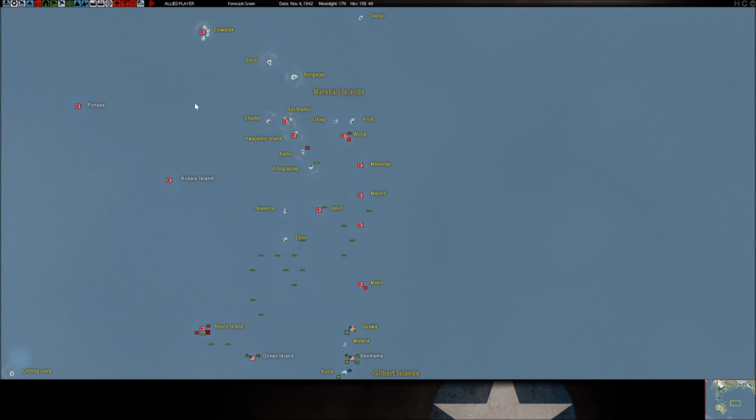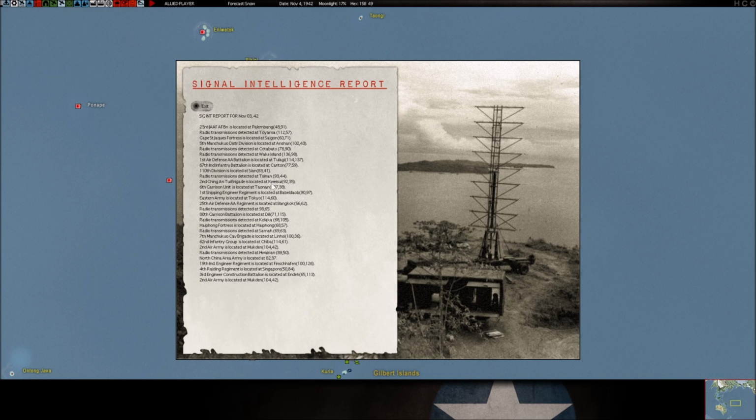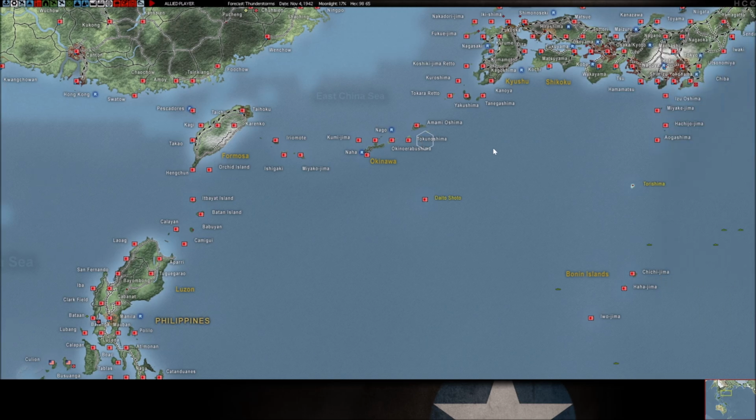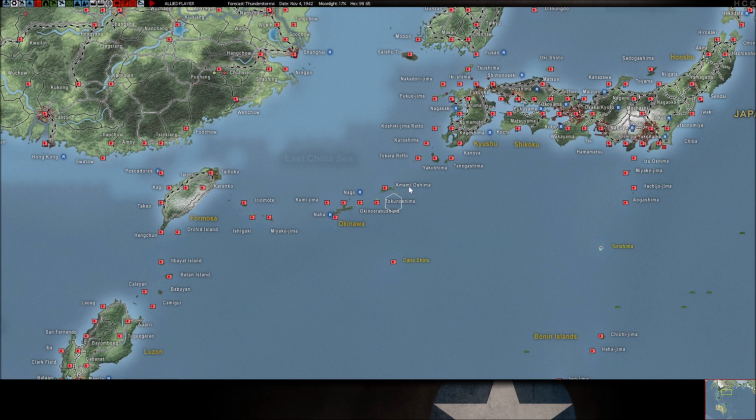All right, let me mark that off my list. SIGINT. Just a couple little things here that might be interesting. Radio transmissions at 9865. That's out this way. 9865 is right here in this hex, just south of Amami Oshima. So definitely some sort of shipping going on here. It may be something that DesertWolf wants to break off a sub and maybe go hang out over here for a little bit. This could be a convoy lane of some sort. Something to keep in mind.